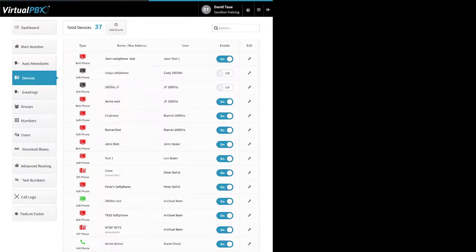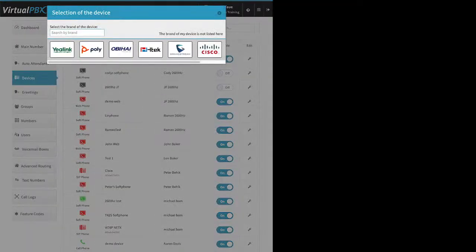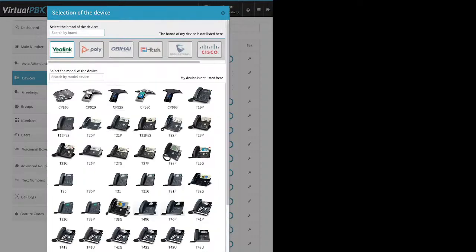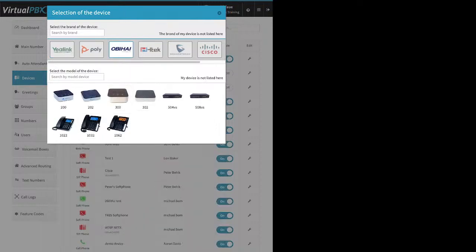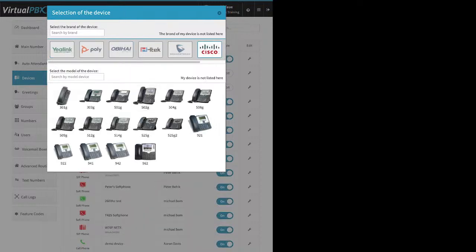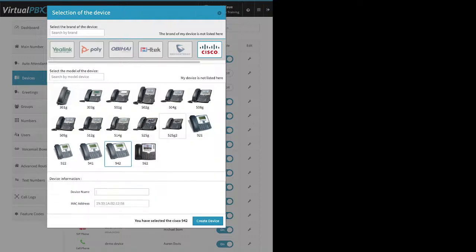Now, up here at the top, you can click Add Device. SIP phone is that physical hardware. You find the manufacturer. Some have a lot of models, and you can use this as your basis for shopping. Some only have a few. So find the make and model of the phone you're going to work with. Then you need to give it a name, like Becky's phone or Break room phone. And then you need to enter the MAC address.